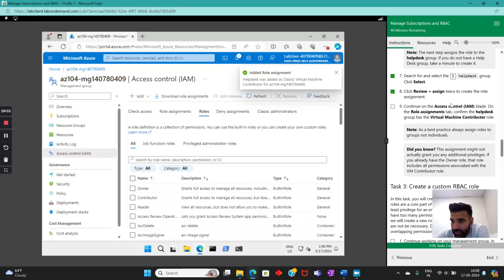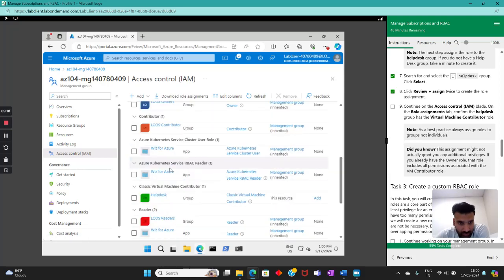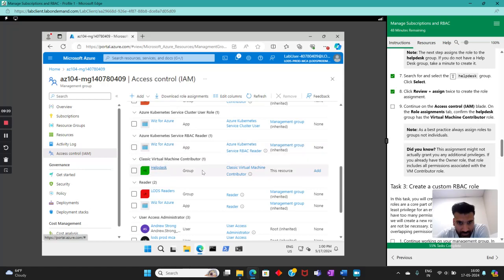Next, continue on the Access control blade on the Role assignments tab. Confirm the help desk group has the Virtual Machine Contributor role assignment. We will go to help desk. And as you can see on help desk, we have Virtual Machine Contributor.